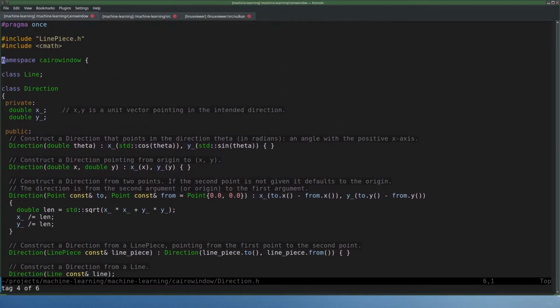This is a perfect example of object orientation. This is a unit vector, meaning that the length of the vector is 1. So you'll never see x being 0 and y being a half. Never. The total state space of these two values is, well, x can vary from minus infinity to plus infinity, and y idem dito, yeah? So the whole R2 space, basically. But a direction is a unit vector, so it's only a thin circle with a radius of 1.